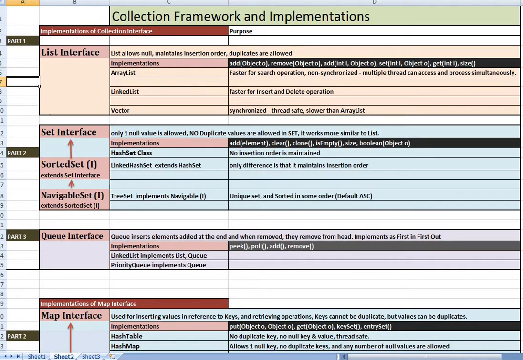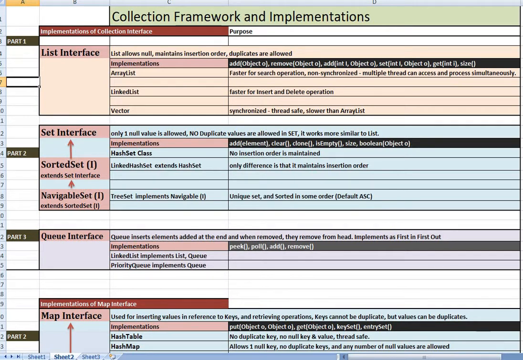The implementations of the List are ArrayList, LinkedList, and Vector. Vector is considered to be legacy. It's a synchronized, thread-safe class. It does everything that ArrayList does, except this is thread-safe. ArrayList and LinkedList are a little bit different, and which one you use depends on your type of operations.